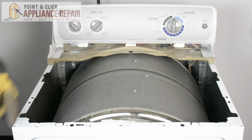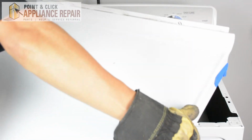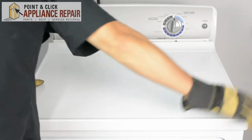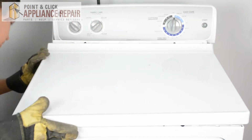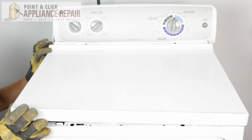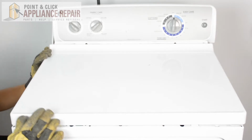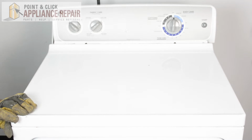Now I'm going to put the top back on, and you'll see there are two tabs sticking out from the top. And there are going to be two slots that correspond with them. So I want to line all those up. After I line those up, I'm going to make sure that the tabs go into the slots, just like that. And there's a couple on the front as well. So now we can screw that back in.